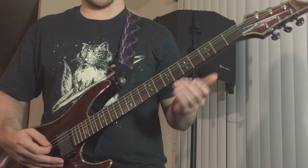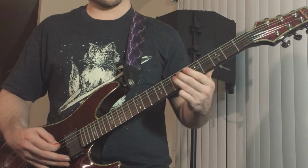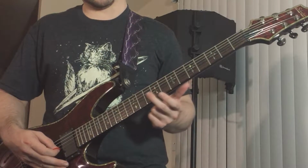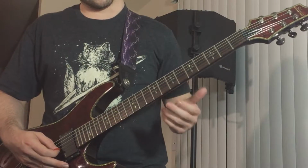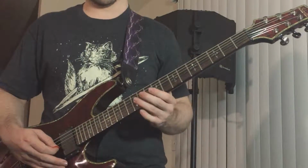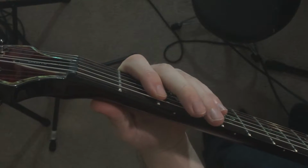So again, looking at everything as the series of those numbers. And then you're just replacing up here. So that gives you a pretty good arsenal to work with for the C minor scale, specifically natural minor. So from the top down, get a little better look.